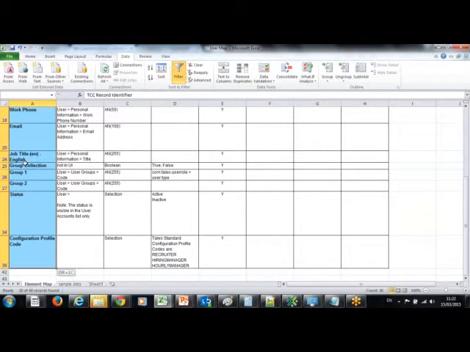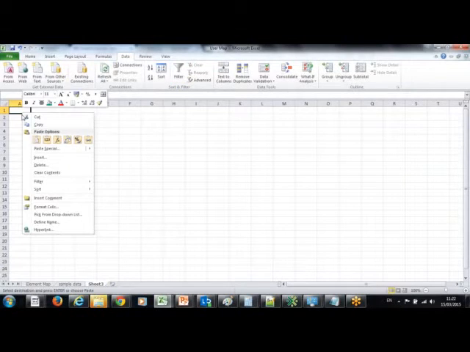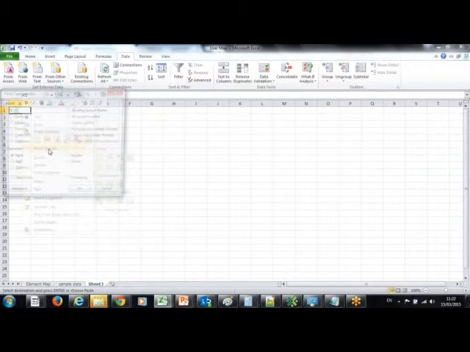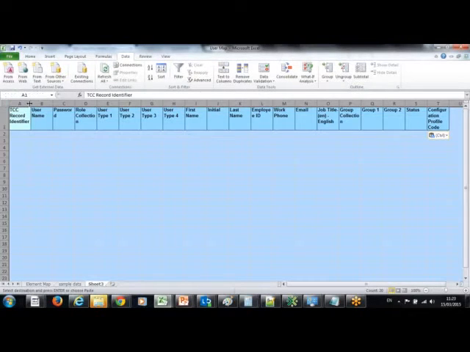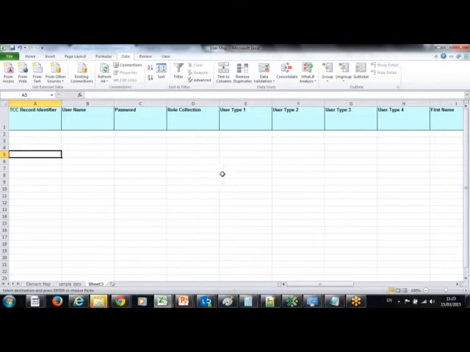Once I have this, I'll take these fields. This is the data which we decided to have in the user import.